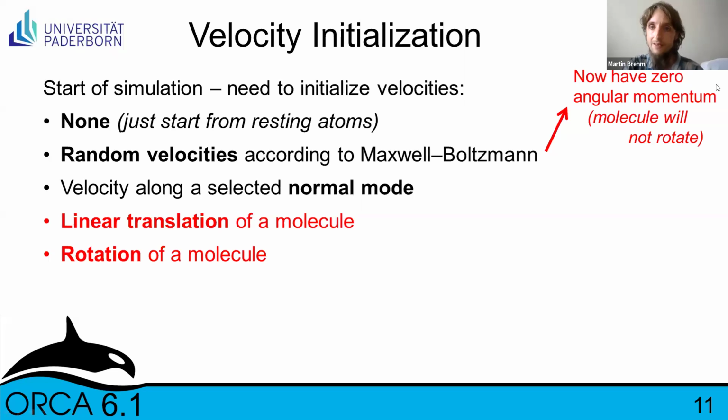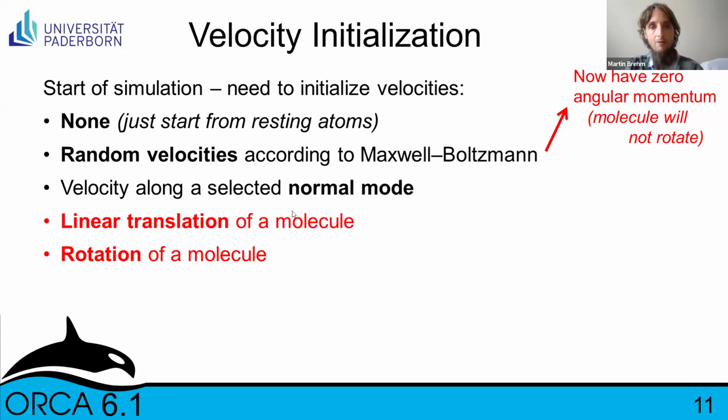There is one improvement which we implemented here. Now, these random velocities will not lead to an overall angular momentum in your system. So this means despite having random velocities, your molecule or your cluster will not rotate. It will be randomly chosen in a way so it's not rotating in the beginning, which is quite convenient, I would say. Other possibilities which already exist: you can initialize the velocities along a selected normal mode if you have computed a Hessian before. So for example, you can start with only one normal mode in motion and have a look at how the energy diffuses into other normal modes, which would in principle, for example, allow the computation of 2D infrared spectra or so. And what is new?